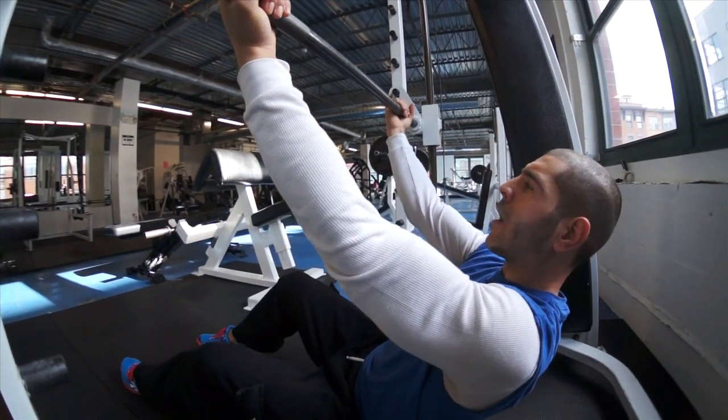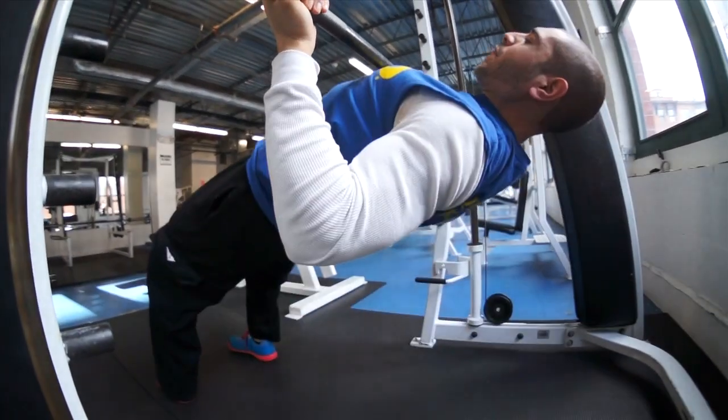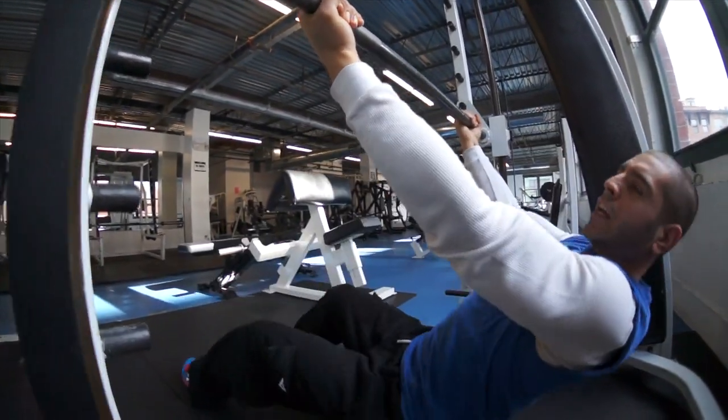That'll start the phase of getting you accustomed to gripping a bar, strengthening up that forearm, and maybe the wrist just a little bit as well. We're going to work back, core, and grip — especially the bicep. You'll see your biceps start to explode when you start to row. For the person who is a little more advanced and can row already, work a set of five rows at a time, or ten based on your fitness level. Palms up, just a little wider than shoulder width, feet on the ground — pop those hips up and explode everything up. Watch the quality of your repetitions; the minute it starts to break down, take a small rest, come back on, and finish the set with good quality repetitions.